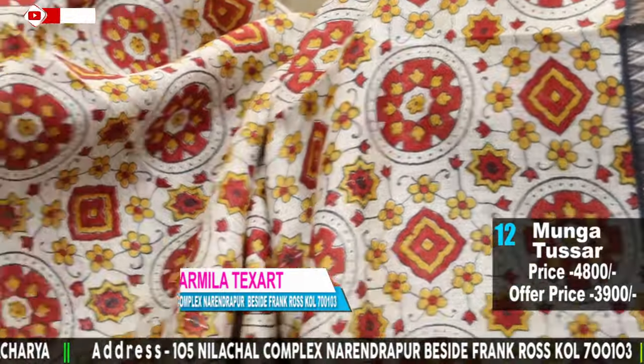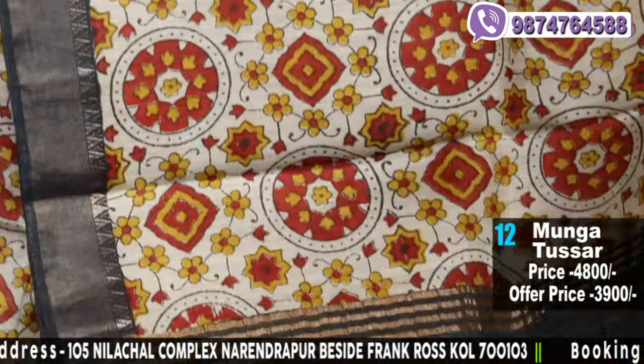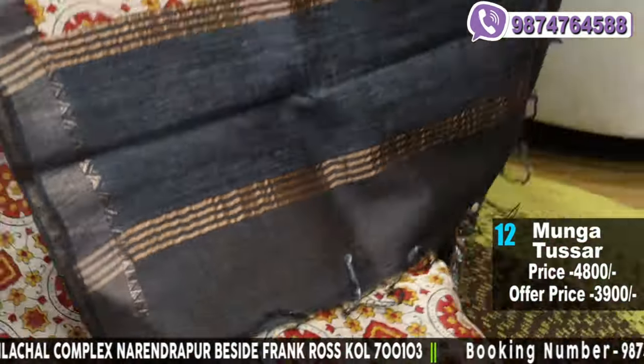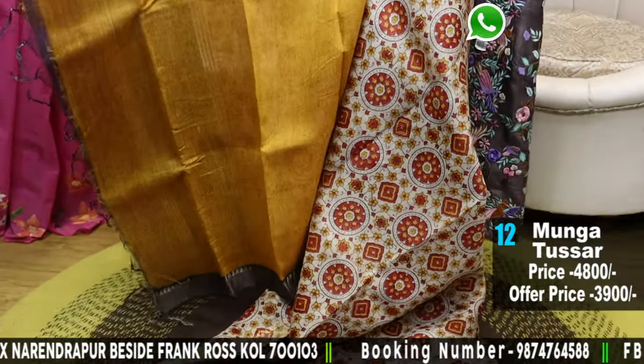These are time consuming ones. This is the palla. We do wholesale, we do job work for others. You can contact us for those purposes. This is the blouse piece in mustard color.